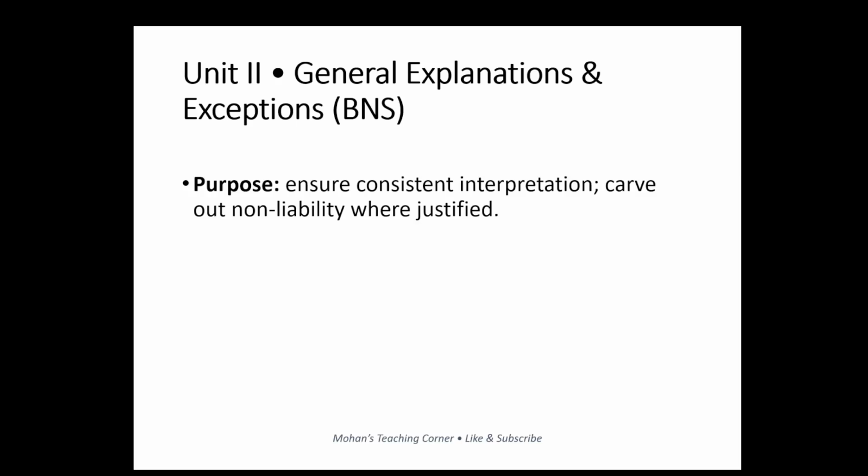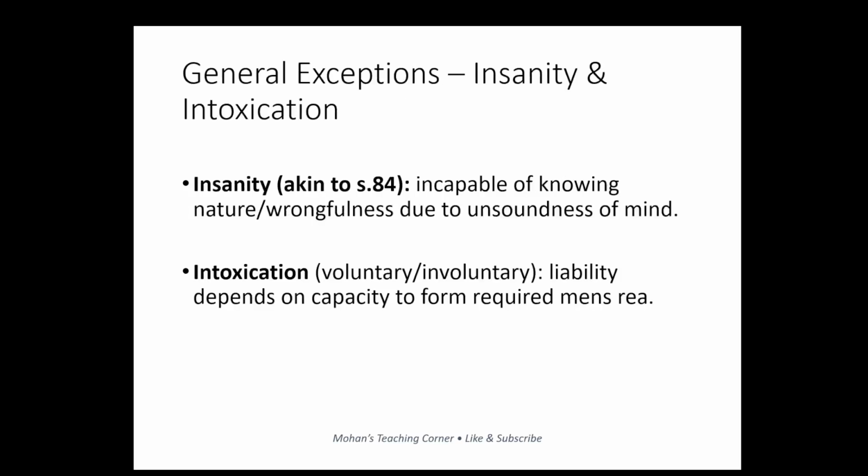So the purpose is to ensure consistent interpretation and carve out non-liability where justified. So, general exceptions: insanity, intoxication. Insanity, that is Section 84, incapable of knowing the nature or wrongfulness of the act due to unsoundness of mind. Intoxication, voluntary or involuntary. Liability depends on the capacity to form the required mens rea.